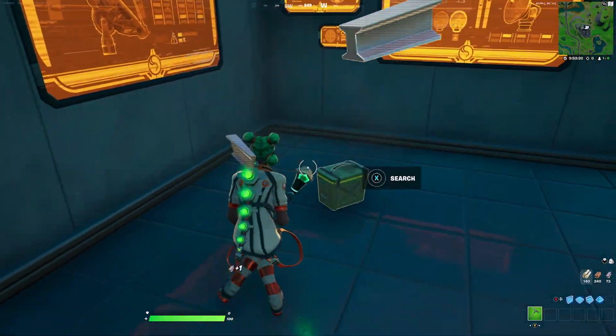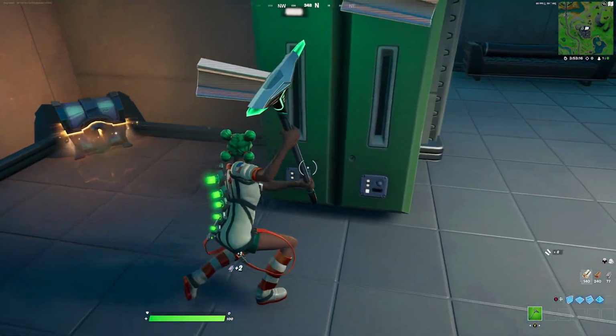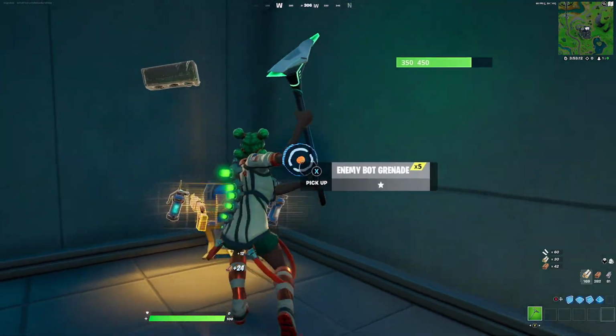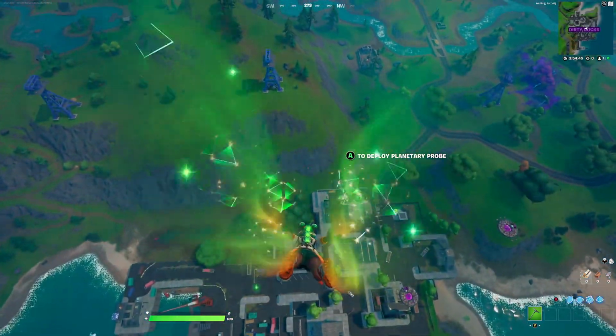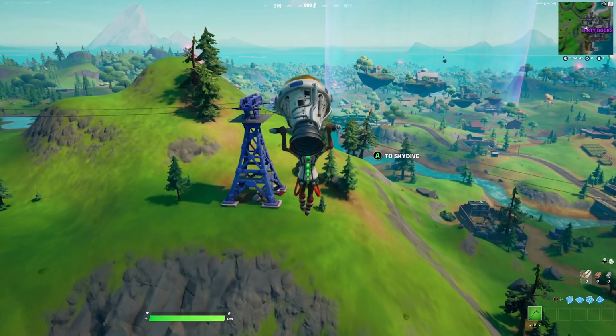Then for the harvesting tool, we're going to be going the Wild Tangent. Now what I really like about the Wild Tangent itself, it is a very futuristic harvesting tool. The green and silver from it just goes perfectly with Siona. Then for the control, we're going to be going the Star Drop. Now the Star Drop control itself does have an orange and green color scheme that is identical to the color scheme of Siona.